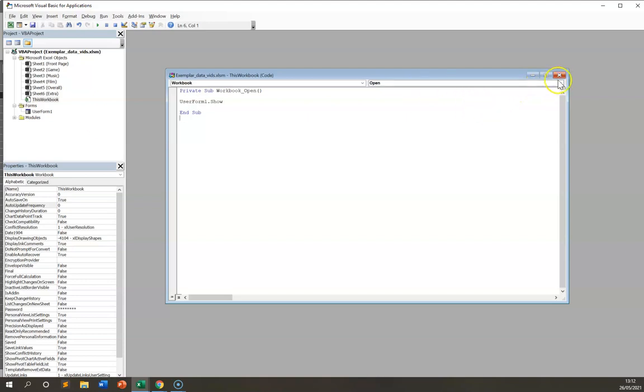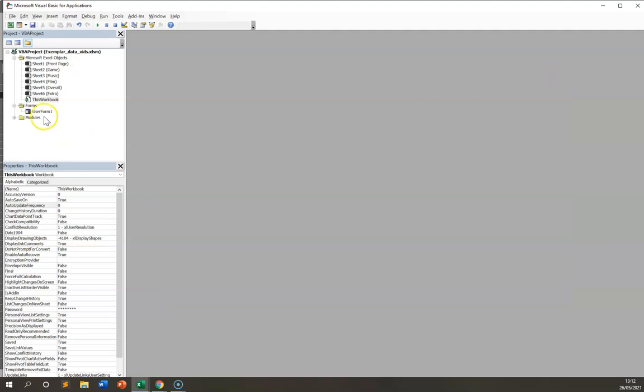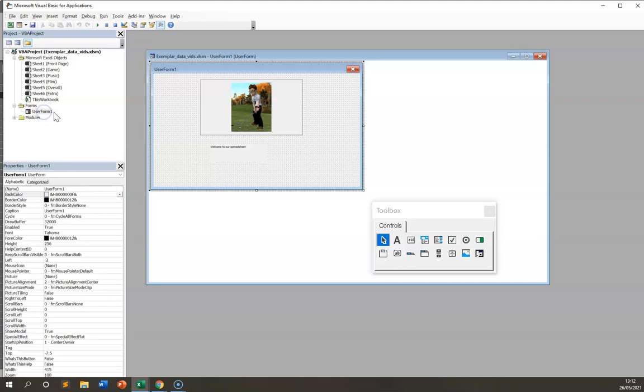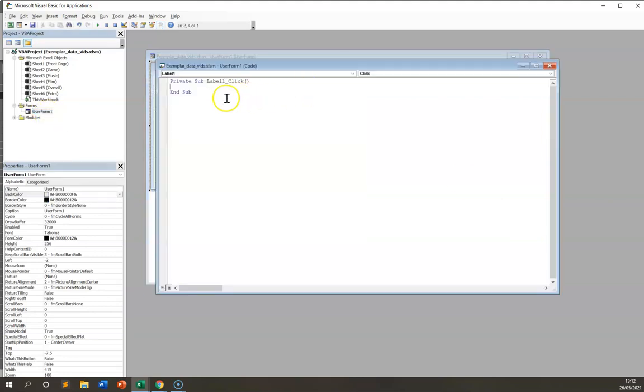And then what we actually need to do is set the length of time that it's going to display for. Okay, so we're going to go off here and we're going to go into user form, and what we need here is the code. So basically what's going to happen is that when we load this, it displays for a number of seconds that we are going to specify for it.